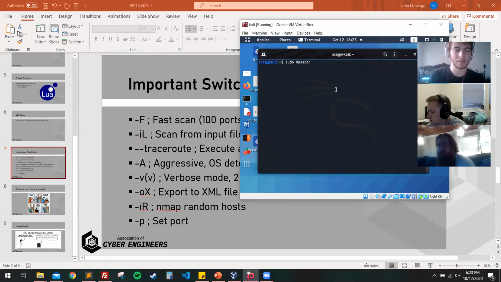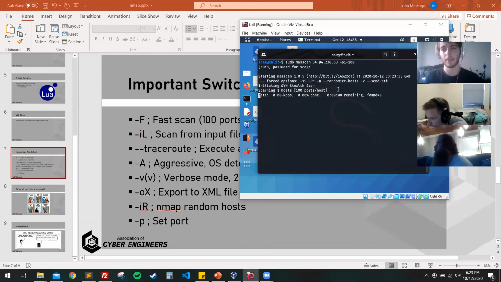It has to use an IP. So I'm just going to use this one. Ports, we're going to do, I don't know, 1 to 100. And sudo it. Masscan is like Nmap, but it's built for larger scans.